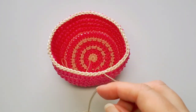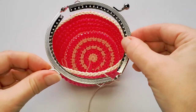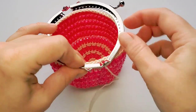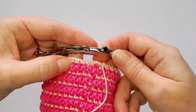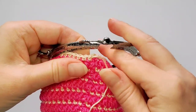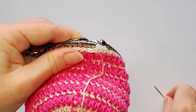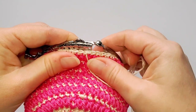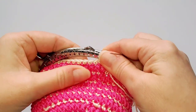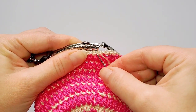Next, grab your frame so we can open this up now. I'm gonna place it here on top of my purse. I'm gonna start in one of the corners here. And my last round stitches are gonna be placed here on the frame. So how I stitch it is, move it to the first one here. Like this. So here's my first stitch.